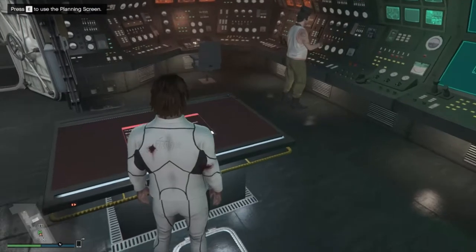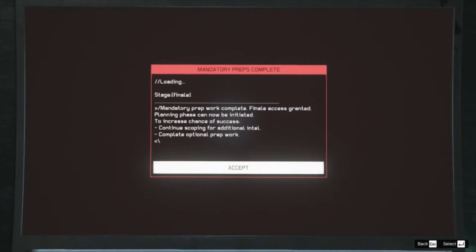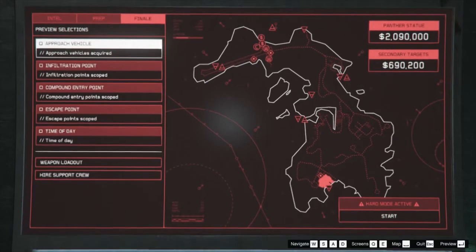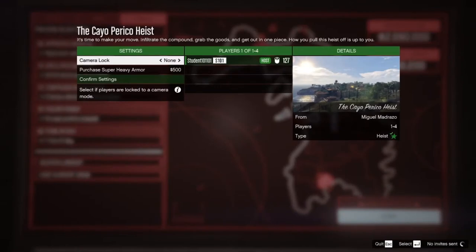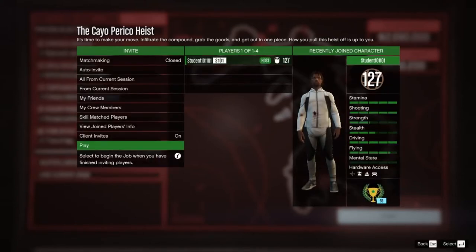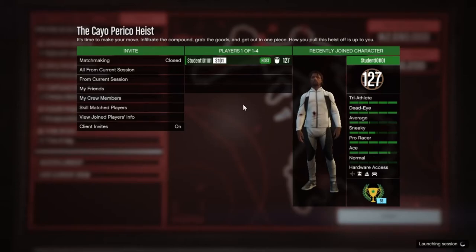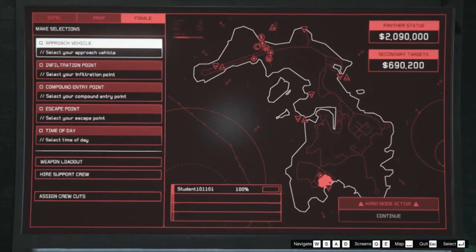I don't know if you can hear my voice here this time, but today I'm going to do the Cayo Perico heist with the Panther statue as the primary target, because this week the Panther statue is available. Everybody knows that the Panther statue is the most valuable primary target in the Cayo Perico heist, which is 1.9 million in normal mode and 2.1 million in hard mode.